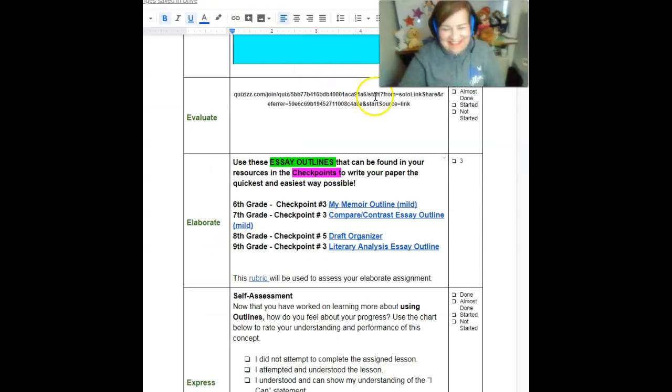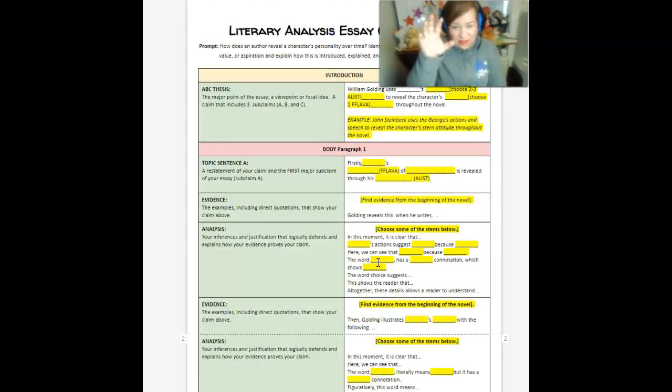Okay, and in 9th grade, yours is a literary analysis essay because you have been reading The Lord of the Flies. But it's not a bad idea to check this out so that you know how to build your essay. And look at this! Here it is. It's going to help you. Oh my goodness, they already give you the author's name in case you forgot that William Golding wrote Lord of the Flies. And to choose 2 to 3 from the list of, it's called FLAVA, which means, up at the top if you read, fear, flaw, longing, attitude, value, aspiration, which means hope, and explain how it's introduced and explained in the novel.